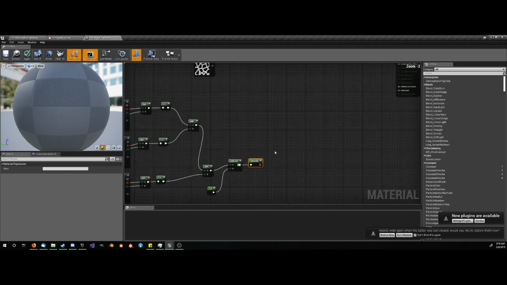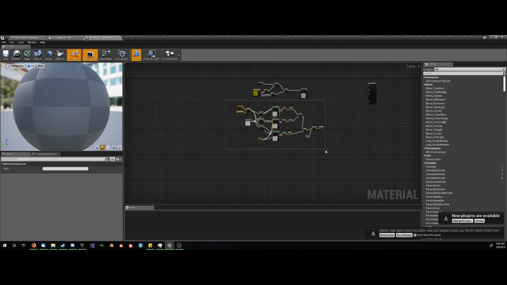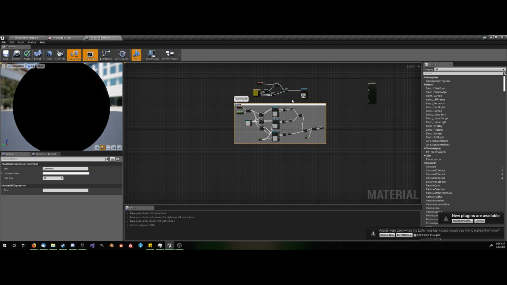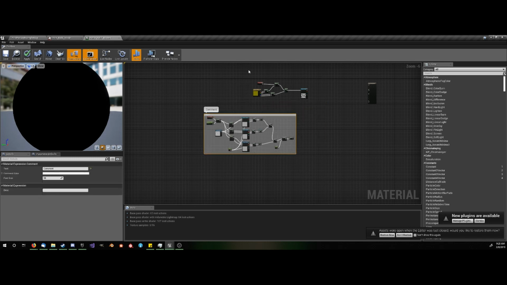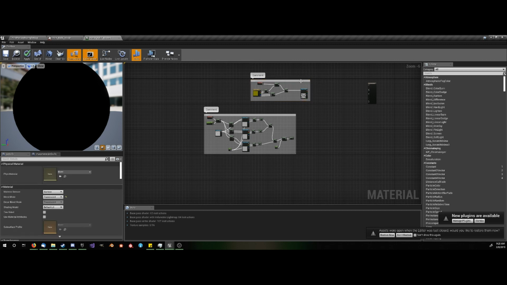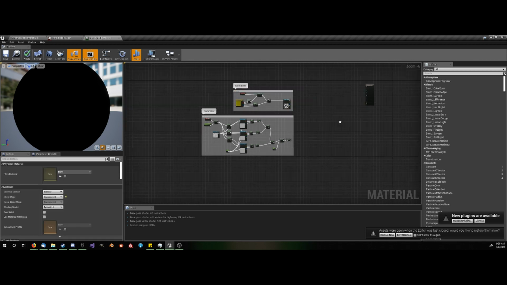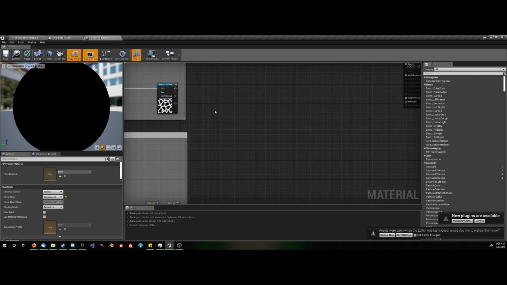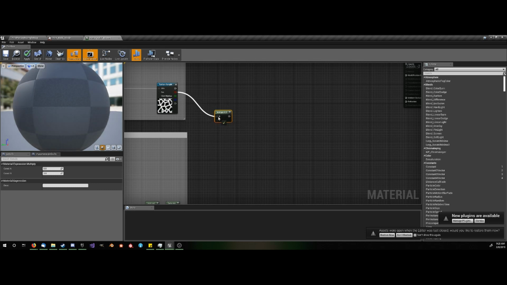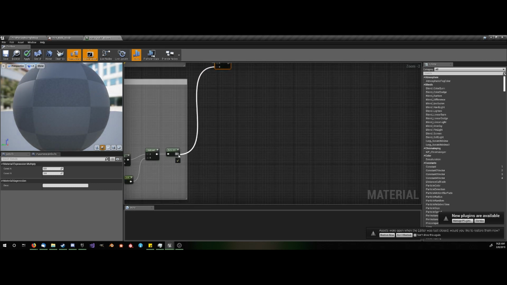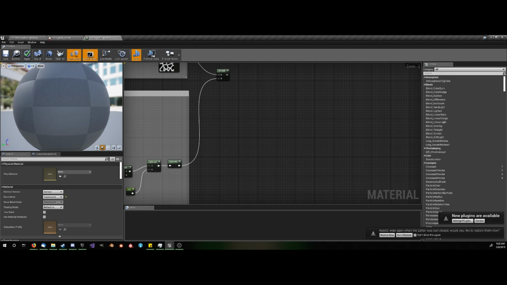Now we want to take, I'm just going to comment these areas so it's easier to use them. And now we want to multiply the red channel of our image from above with this value.